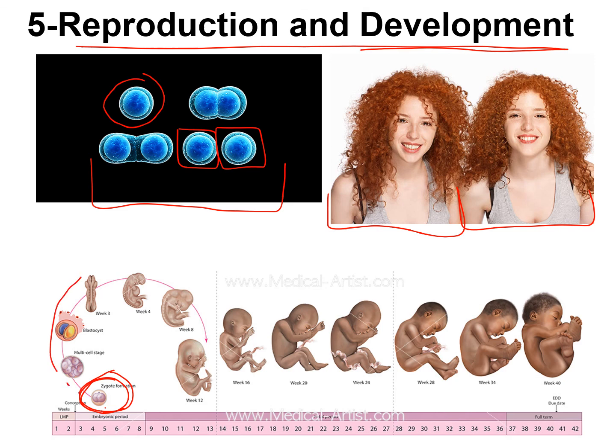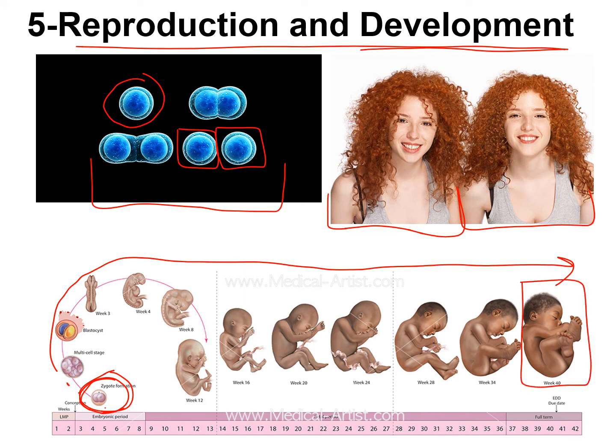So overall, as you go through the process of human development, you get specialization of the cells, which leads to tissues, which leads to organs, organ systems, and then of course a fully functioning multicellular individual. So reproduction and development, this involves cells reproducing, so cells dividing, but also the organism itself developing and specializing.